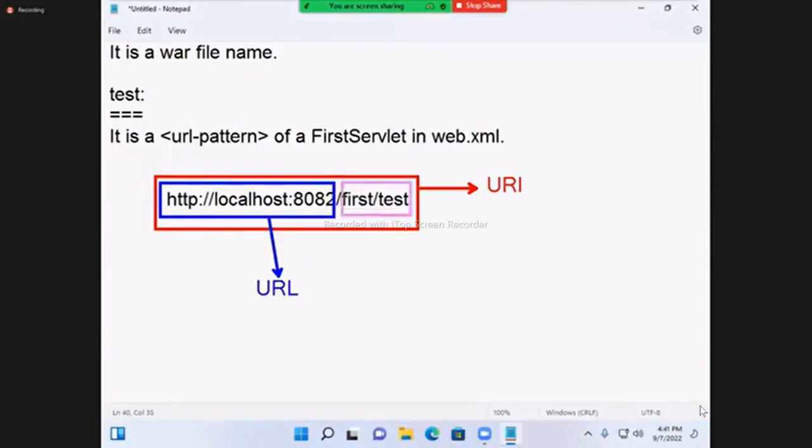Only this part is called the URN. URL plus URN equals URI.